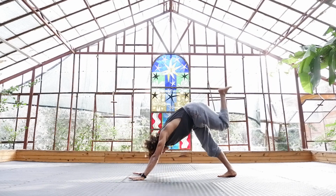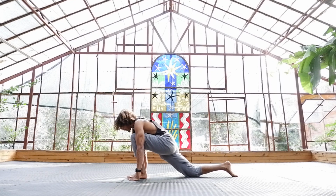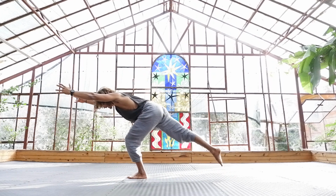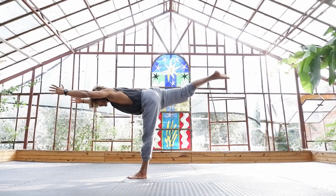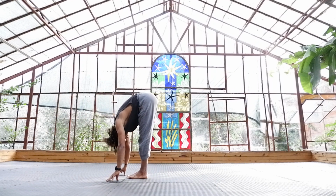Exhale, bring the left foot between the hands, right knee on the ground. Untuck the toe, and one more time. Inhale, reach up to high lunge. Move hands forward, and then lift your third warrior. And exhaling, feet down, hands down to Uttanasana.